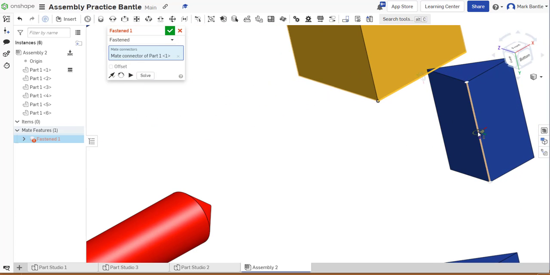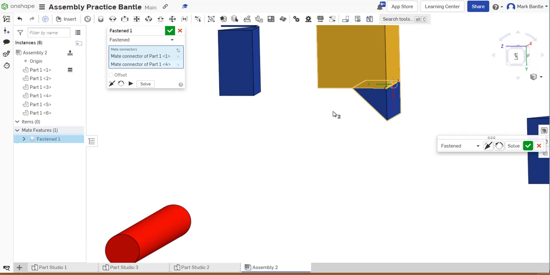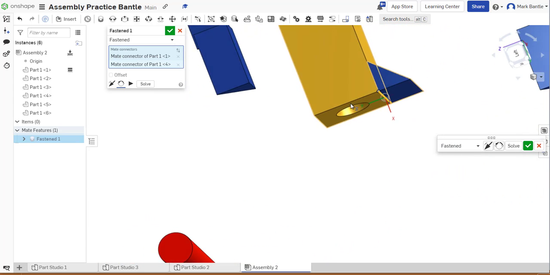And I'm going to click same thing right here and mate that there. Now that's not exactly what I wanted. I can click this, flip the primary axis, and that's not exactly what I wanted either. Or I can revolve it, reorientate the secondary axis. That's what I wanted. See how it's put onto that rocket ship kind of like a fin?